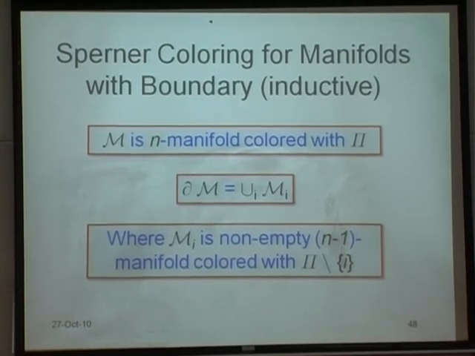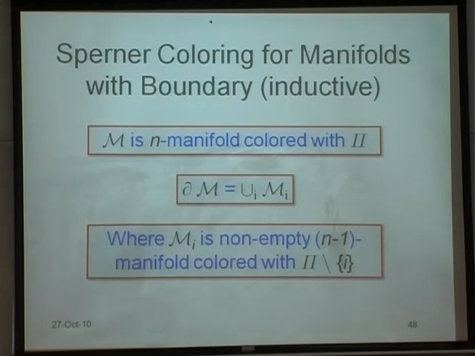Oh, there's one coloring, and so each of these pieces inherits the coloring from M. So there's one global coloring, and it induces a coloring on the boundary where we can break this into pieces, where each of the pieces is colored by a subset. And each of the pieces has to be a non-empty n-1 manifold, which has a Sperner coloring with these.